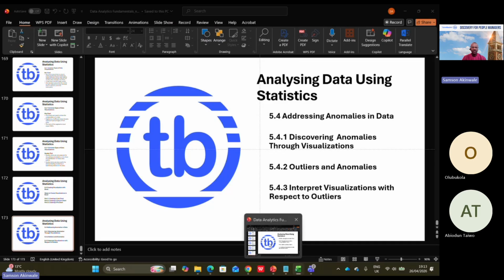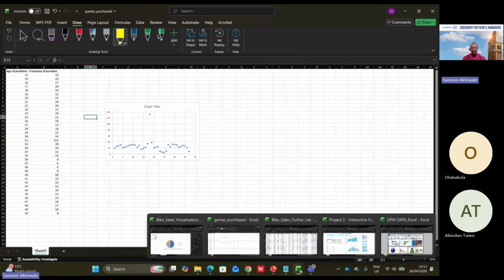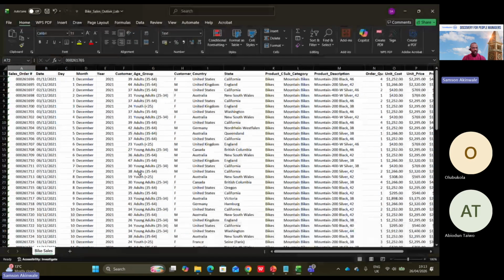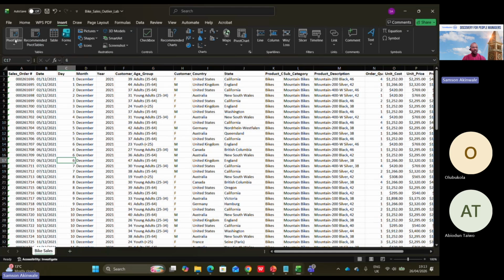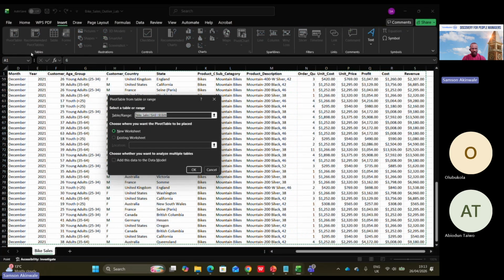So, how do you interpret visualization with respect to outliers? For instance, let's create another pivot table from here. Insert pivot table. Yes, my data has headers, and I put it in a new worksheet.